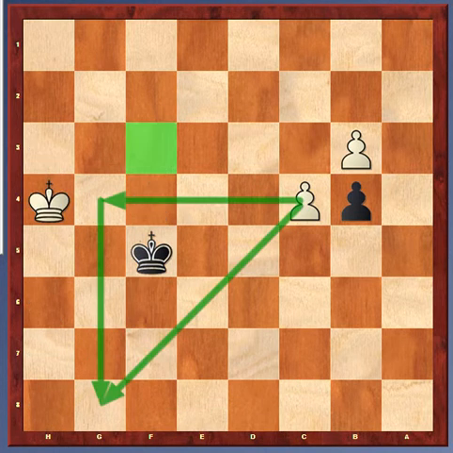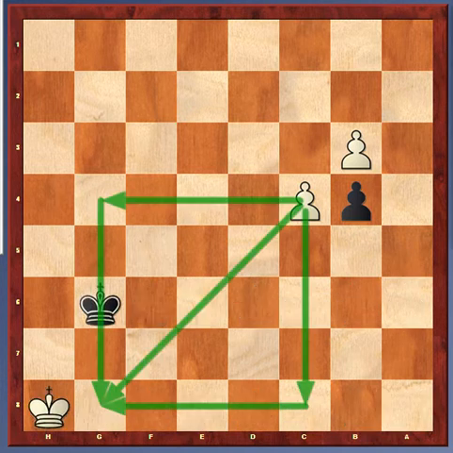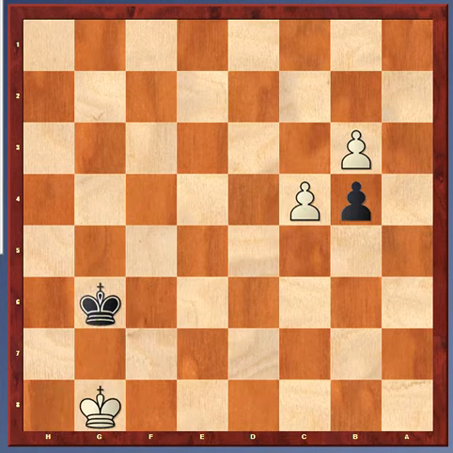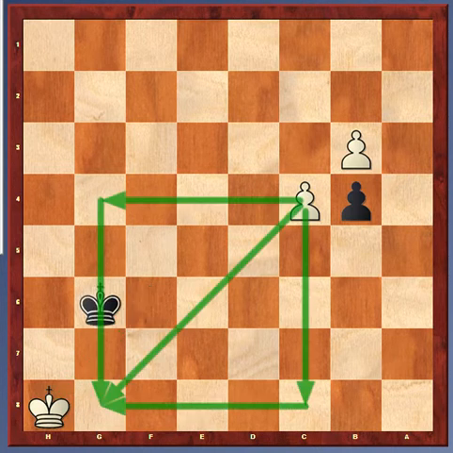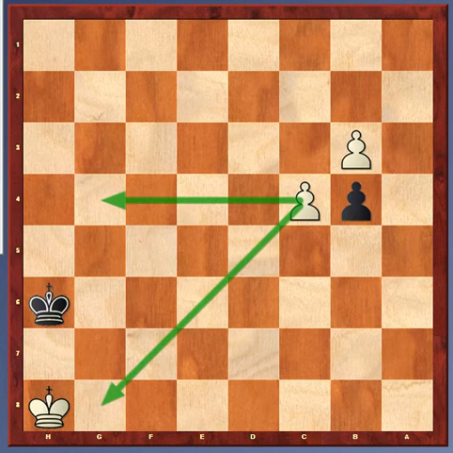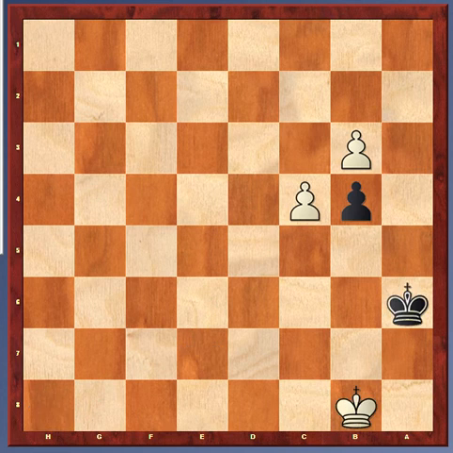and it shows very well the importance of opposition and the connected passed pawn, because if the king could go to, oh sorry, to h6, then of course white could not make progress, but the pawn is queening now since black is outside of the square. So I hope you enjoyed it, and thanks for watching.